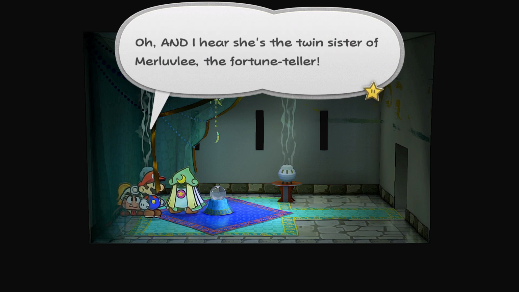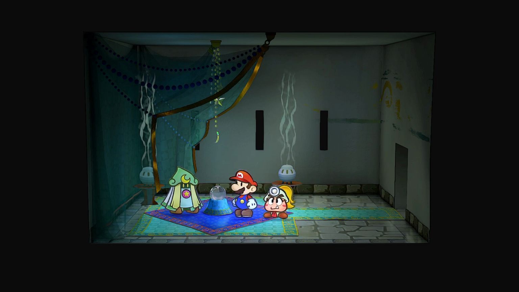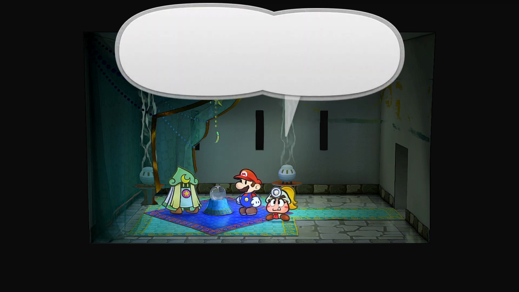Oh, and I hear she's the twin sister of Merlovely, the fortune teller. I actually don't know where to find Merlovely, I mean, sorry. I don't remember where to find Merlovely, let's say that. So, Merly's charms can do a variety of random things. If you have not watched Paper Mario, you would not know what they are.